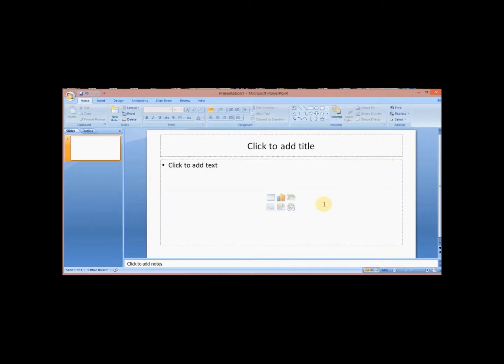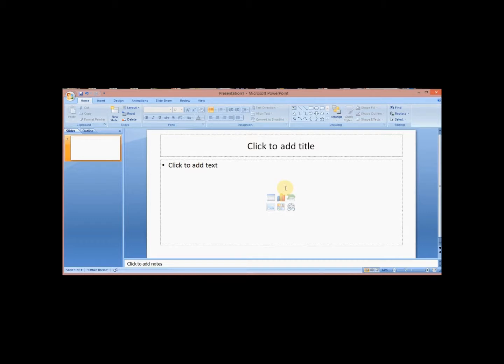Let's look at how to insert a graph or chart. Like I said earlier, you have two ways to do it. Either I click on this insert chart, or I go to the insert tab. Either way will work. But the essence of this insert chart is that it enables you to show the picture of your statistics in a graphical representation.